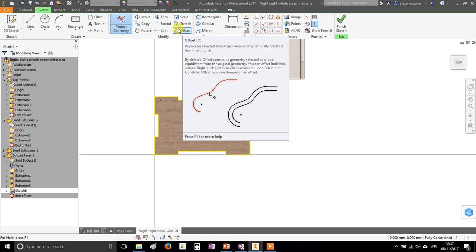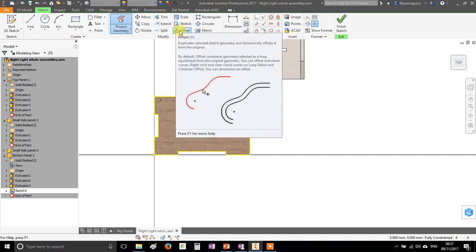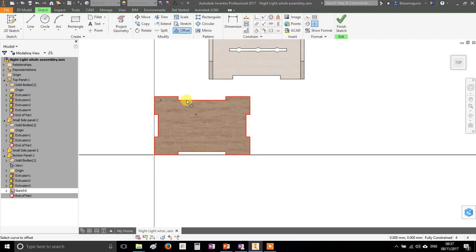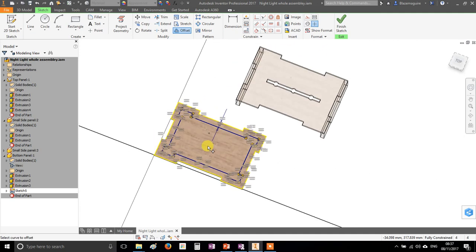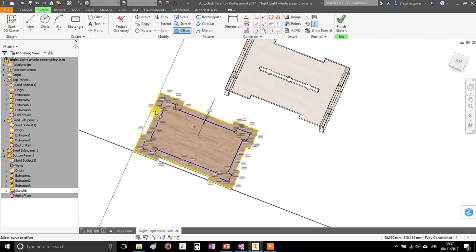It takes a line you've already drawn and will allow you to repeat that line an offset distance away from it. So pick Offset, click on your yellow outline and just move. You see as you move your mouse, you could go outside or you can come inside. Now we wanted a distance of 6. So just make sure it's inside the shape, hit 6 on your keyboard, hit enter, and that's a nice easy way of drawing that outline without having to do dimensions or anything else. We're just using what's already there to make our lives easier.